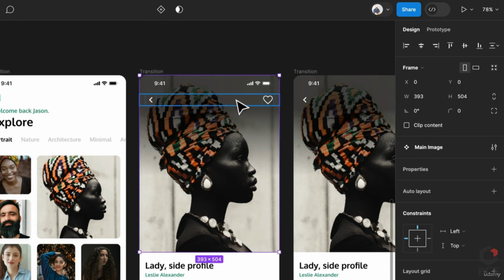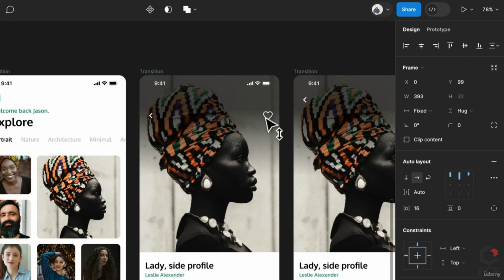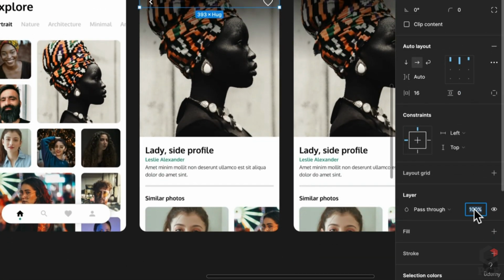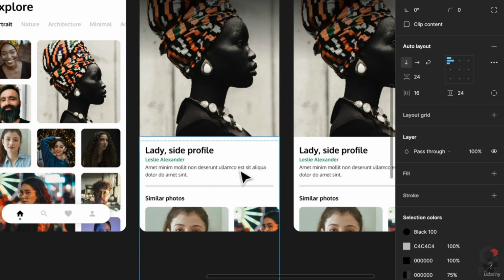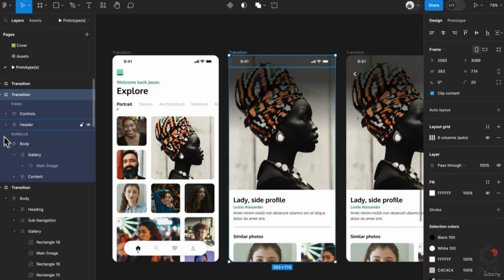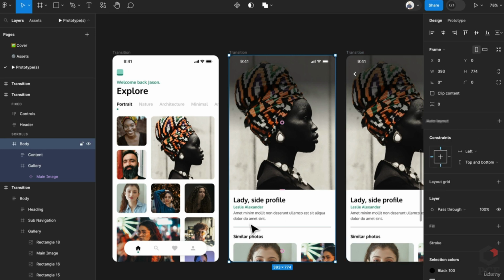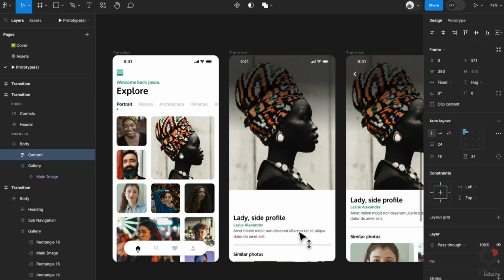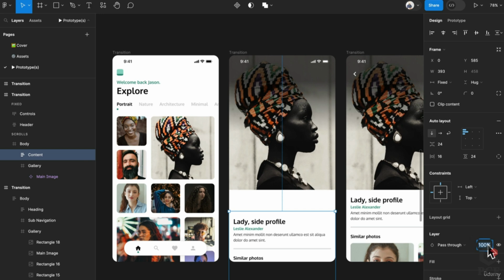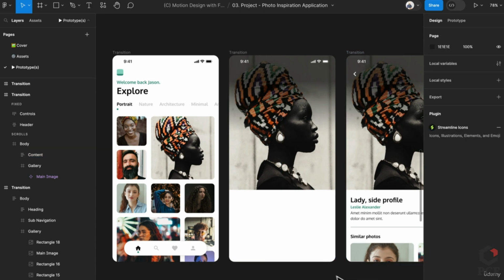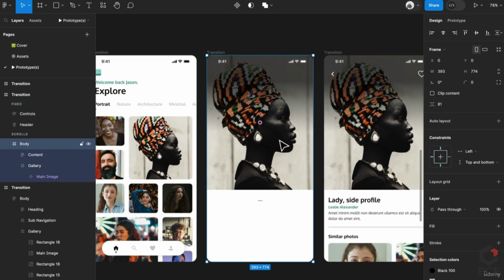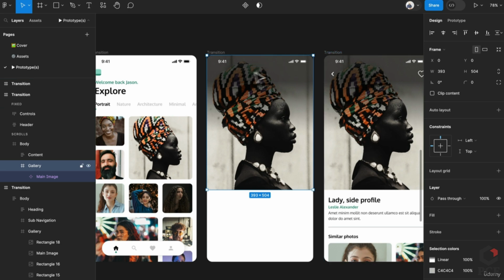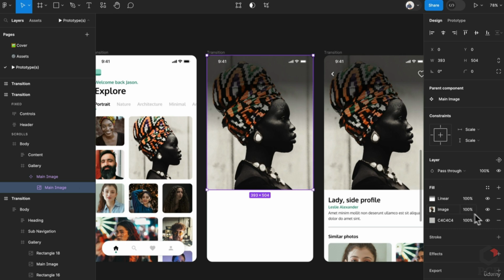Now what I'm going to do is take our controls and hold shift and bring them down and then set the pass through to 0. I'm going to take these, bring them down. I actually turn the body. I'm going to turn off the auto layout here so I can drag within. Just bring it down and set the pass through to 0%. And that should be good. That's literally all you have to do here. And I think the one last thing is, instead of having this kind of linear gradient that's happening, we're just going to turn that off. There we go.